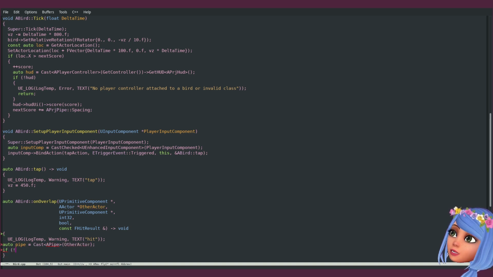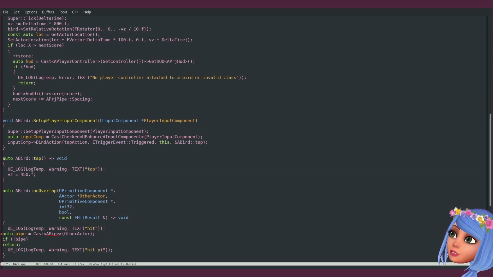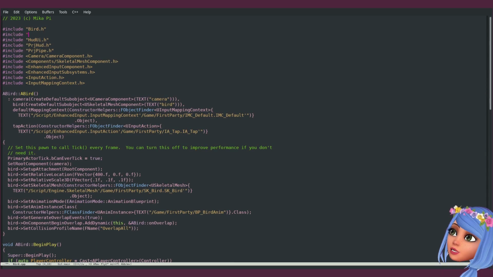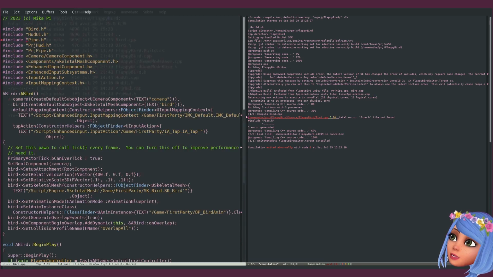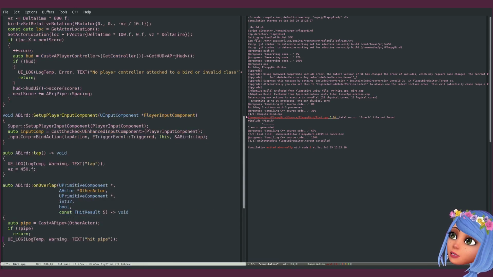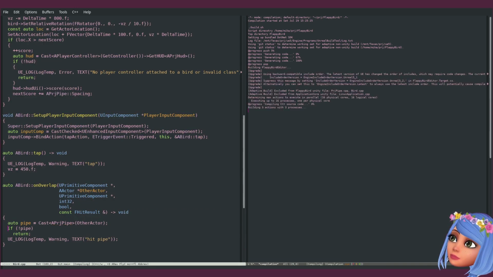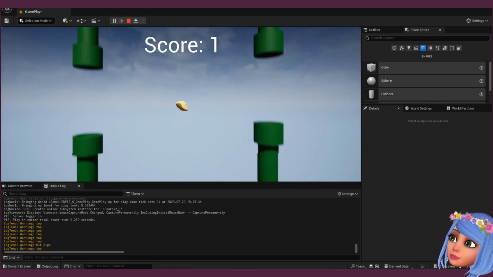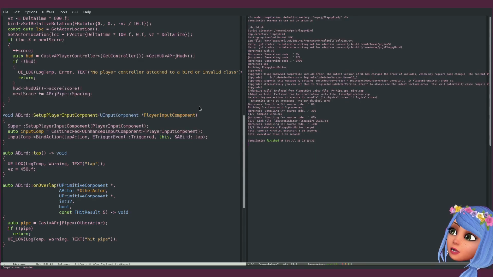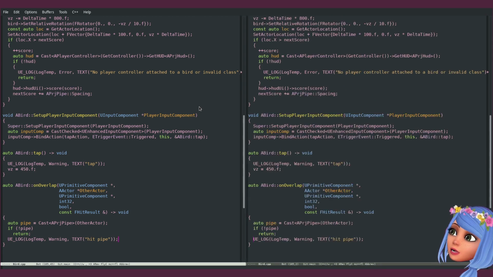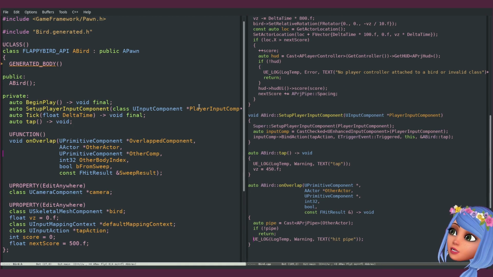If not pipe, return, and hit pipe. Include pipe, project pipe, hit pipe. So we hit pipe.